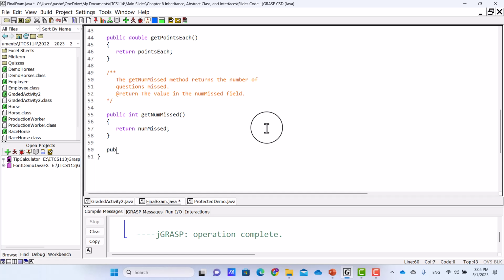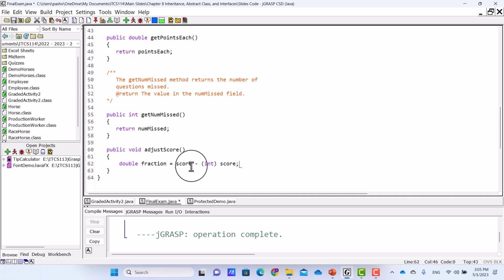So public void adjustScore without any input parameter, and this is how we adjust the score to the next whole number. First, we need to find the value of a fraction, which is equal to score minus the integer part of score.